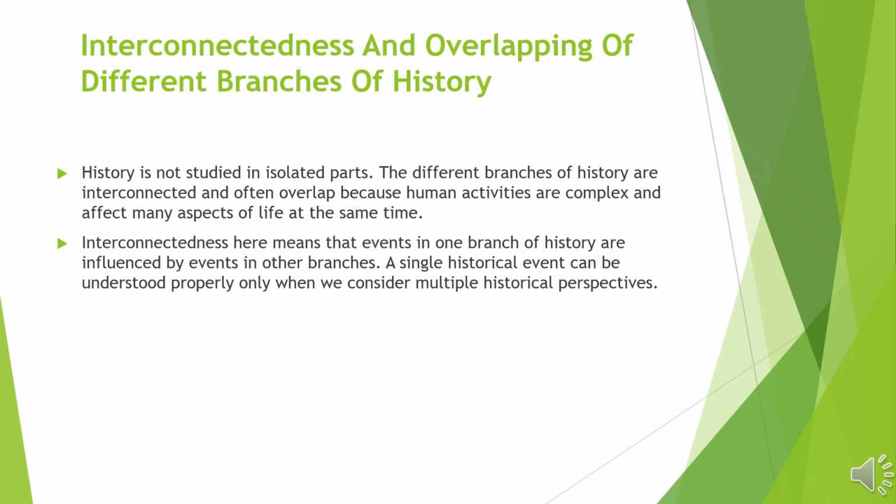And we say interconnectedness here means that events in one branch of history are influenced by events in other branches. A single historical event can be understood properly only when we consider multiple historical perspectives. For you to understand deep meaning of history, we have to look at many branches because they are overlapping, they are interconnected.